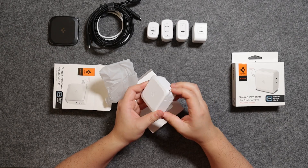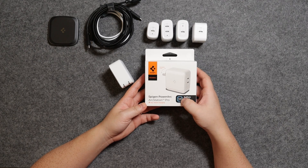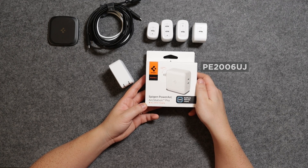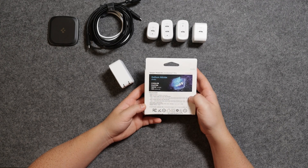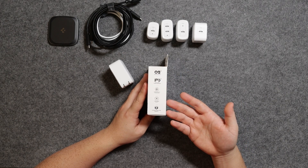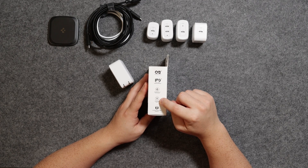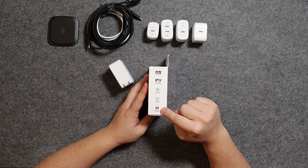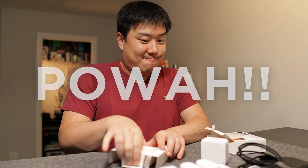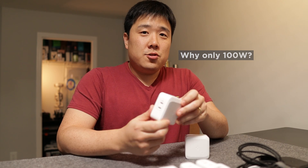Here is the biggest one: Spigeon Power Arc ArcStation Pro with gallium nitride technology, max 100-watt charging, and two ports — model PE2006UJ — with a foldable plug. The back states different wattage options; total output is 100 watts. On the side it lists: Quantum Boost Technology, Intelligent Power Diffusion Technology, Power Quality Technology, Intelligent Safety Technology, and a 24-month hassle-free warranty. With all these chargers available, I should not really run out of power.